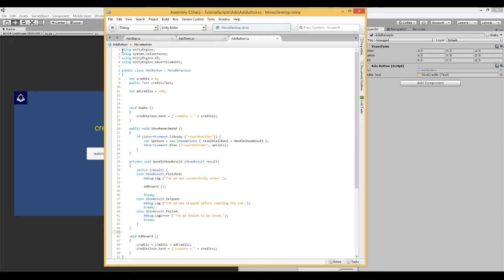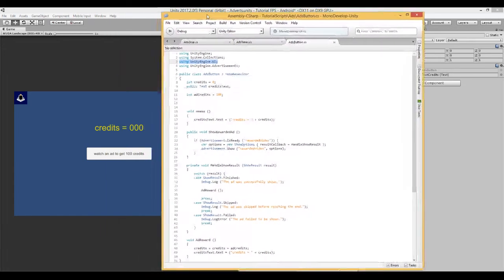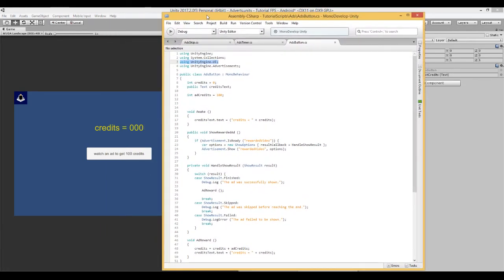So in this script, first thing we need to do is, because we are using the UI, that means we're going to display some text. We need to have UnityEngine.UI at the top. And because we're going to be using advertisements, we need to have UnityEngine.Advertisements at the top as well.